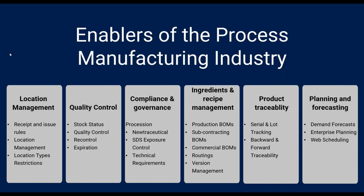Denis, before you get into the product, is there anything else that you would like to add or elaborate on for this slide? No, I think this covers it, Jeff, but I do want to give you a heads up. For those of you who attended our previous sessions, which were the intro to X3 and mostly the last session on distribution, as you can appreciate, there's a lot of functionality within the software. We're hopefully showing you a little bit more than the tip of the iceberg here, but by all means, if you do need a deeper dive, don't hesitate to reach out, and we can have a proper discovery call and then agree on a demo script and go into more depth in whatever areas you would need or want to cover in more detail.